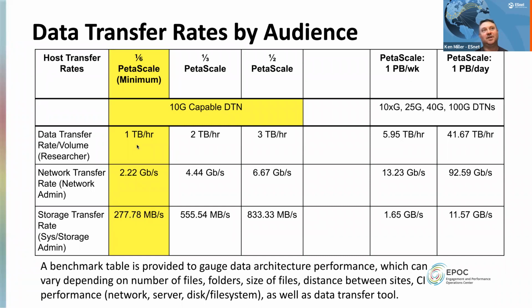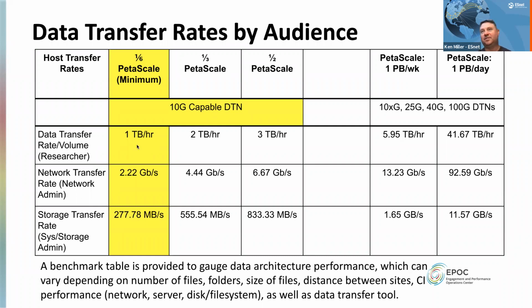This is where we like the baseline as we engage different groups through the DME and through EPOC. And we're looking at some of these sites also for ESnet, the different facilities and things like that. We know these numbers are low, but a lot of sites are not even getting these numbers. There are much more performant systems, but we're trying to set this minimum baseline to, an expression I'll use a little later, raise all boats. And so what we want to do is just make sure people are paying attention to the data transfer performance.